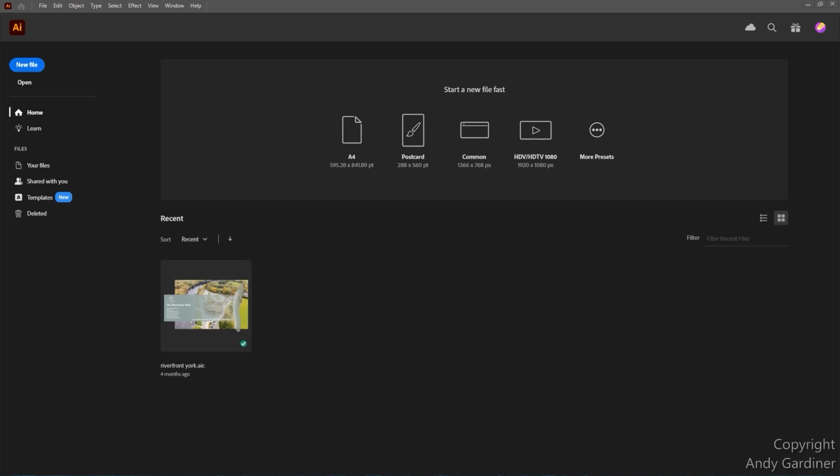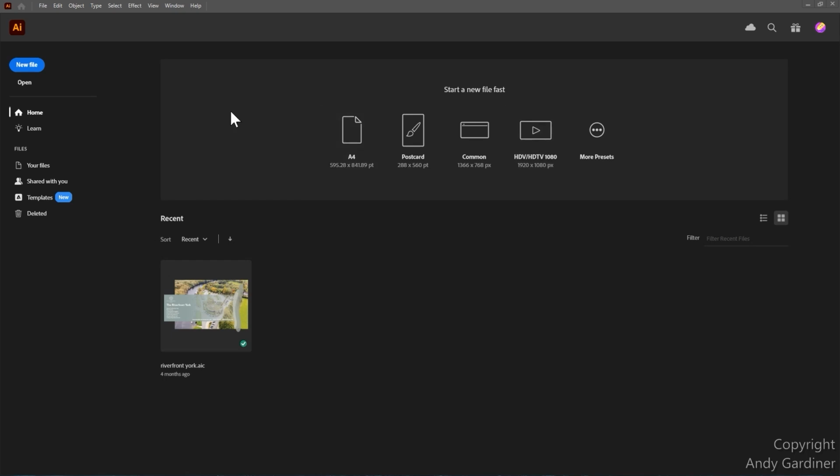So what I want to take a little look at here is just that first kind of impression you get of Illustrator when you're first opening up, and just how to customize a few things in there just to make your life easier when you're working with it. So this is the typical home screen that you'd see. You probably wouldn't see anything under recent, but you'll see this kind of rapid start point for new file types, common file types, so things like A4, postcard, 1080p, etc.